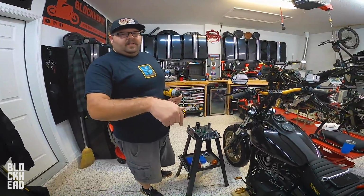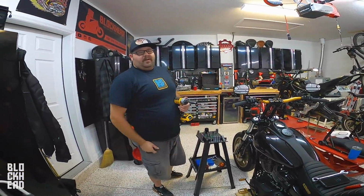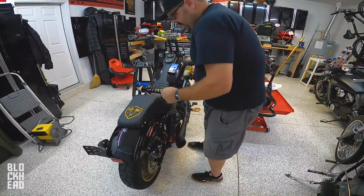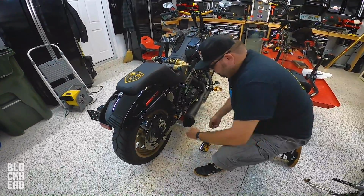We got the left side done. I'm gonna go ahead and grab the other one and we'll get started on the right side. Oh man, I can't wait to ride this bike. We got that bolt off, right?